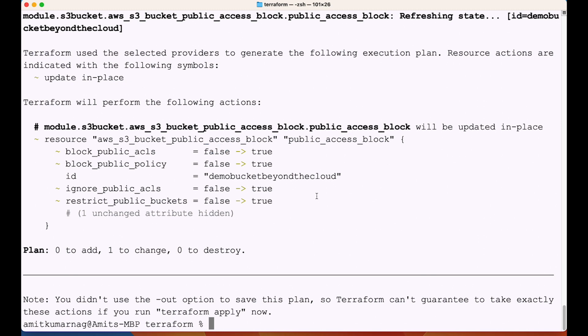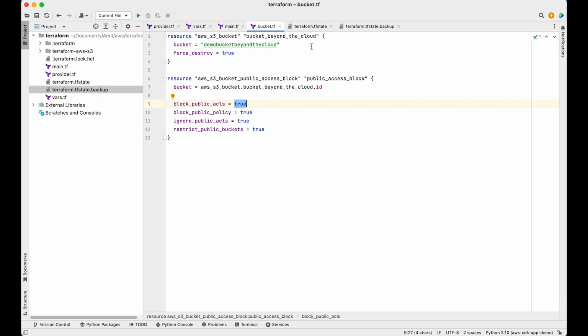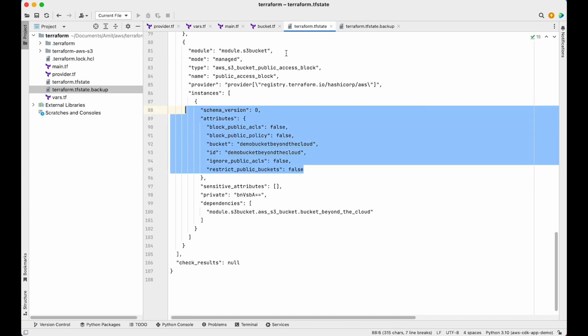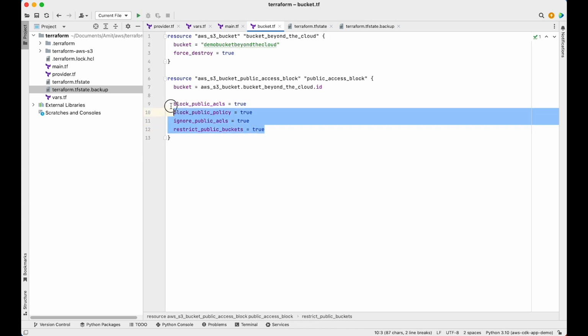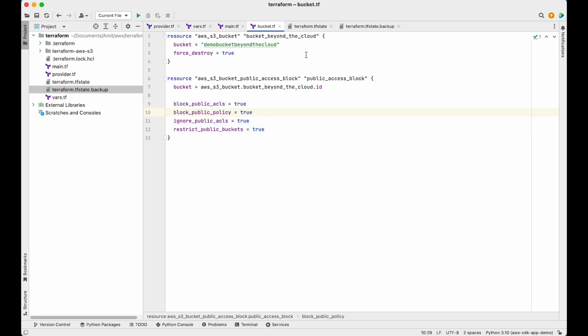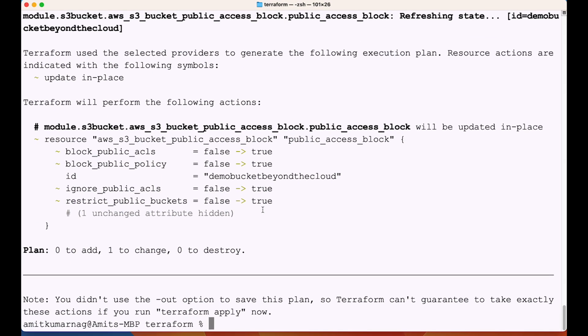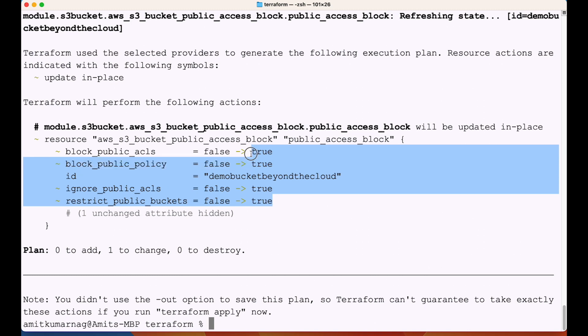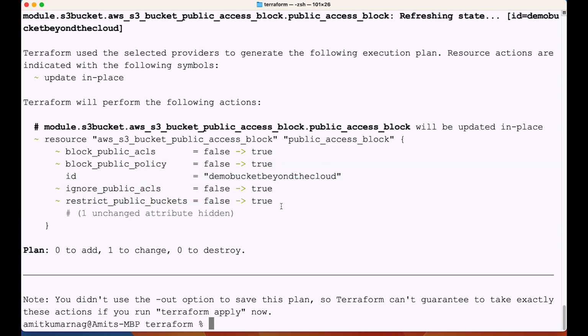So this is where the concept comes from, desired state to the actual state. The actual state of the infrastructure is false, but my desired state is the one which I am writing down as code, which is true. If I now do Terraform plan, it will show me what is the desired state and what is the actual state. And every time Terraform will try to achieve the desired state instead of the actual state. So the desired state is the one that we are giving Terraform, that hey Terraform, this is my desired state and I want this property to be true, not false.